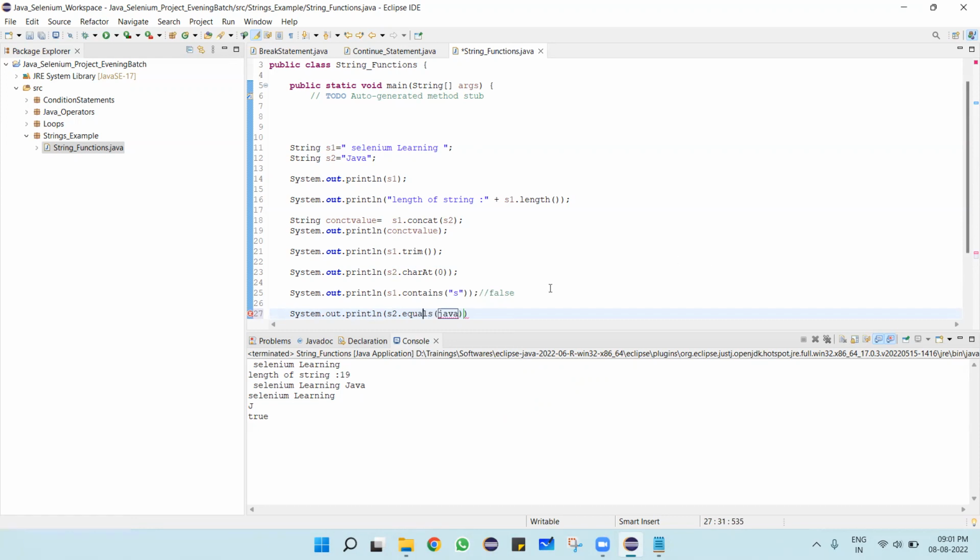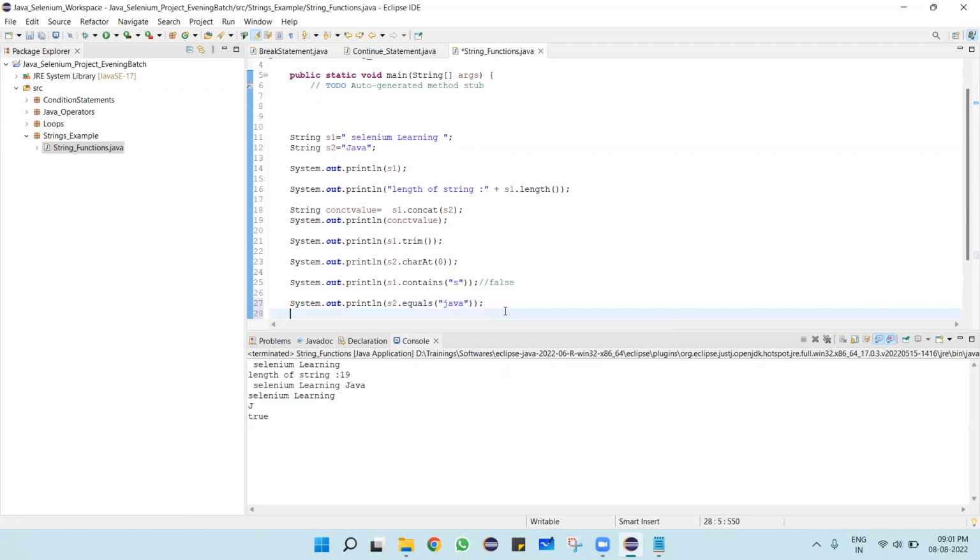Guys, see, these strings are case sensitive. Please remember that. Can you guys tell me what the output is here? True, sir. False, sir. Why false, Asha? Because here we have a small j. Exactly. Got it, Gayatri? This is case sensitive.